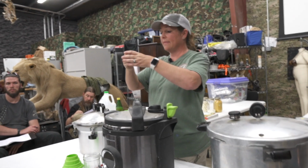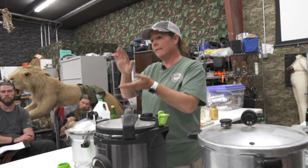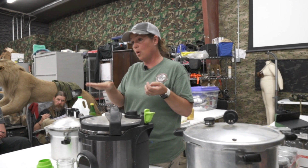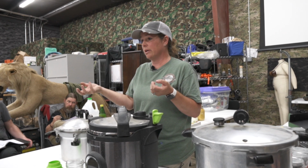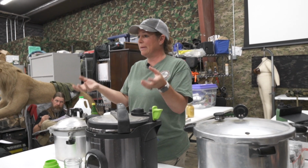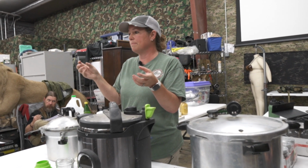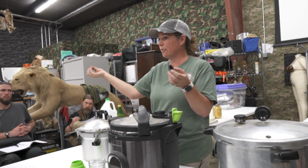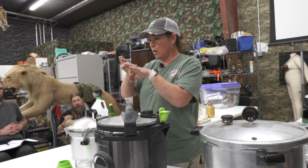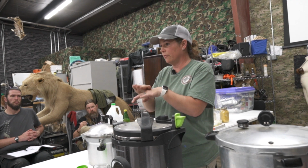Some people buy the little glass weights that you put down in the mason jar, and it'll hold it down below the brine. I just use a cabbage leaf. So if I have an extra big cabbage leaf or the core, I'll just push that down in there, and when I get ready, I'll throw that away. But the cabbage leaf will keep a top over it.